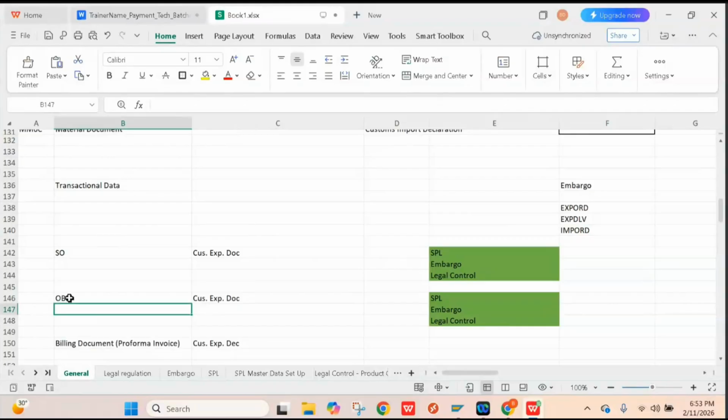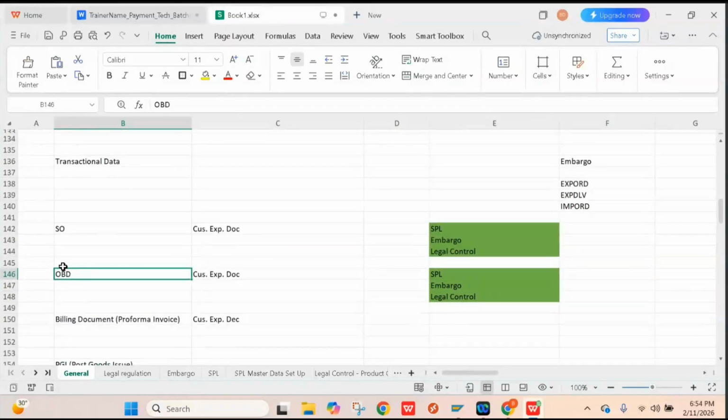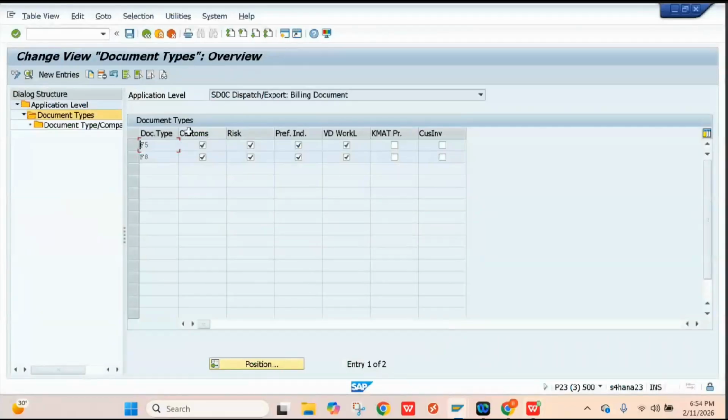And for the OBD, a billing document, if you create a billing document for this sales order, again it will create a customs export document. That customs export document will come to GTS, and here it will also perform the SPL embargo legal control. Whereas when you create a billing document for this preceding document, it won't do this screening. Why? Because for the same data, the system has already done screening twice. Then what is the point of having a screening a third time? So that's the reason the system will not do compliance screening for the billing document, and here we don't have the compliance checkbox, only customs.